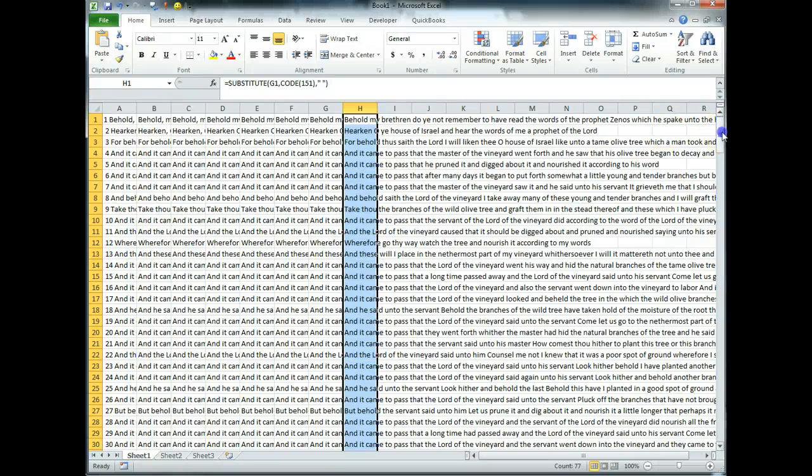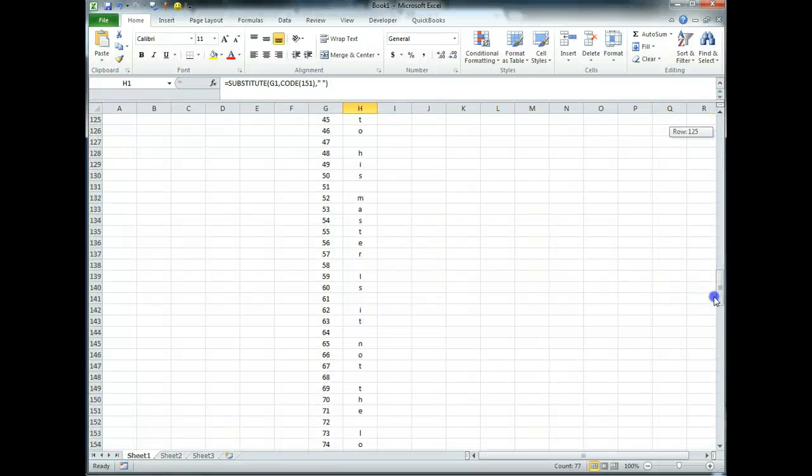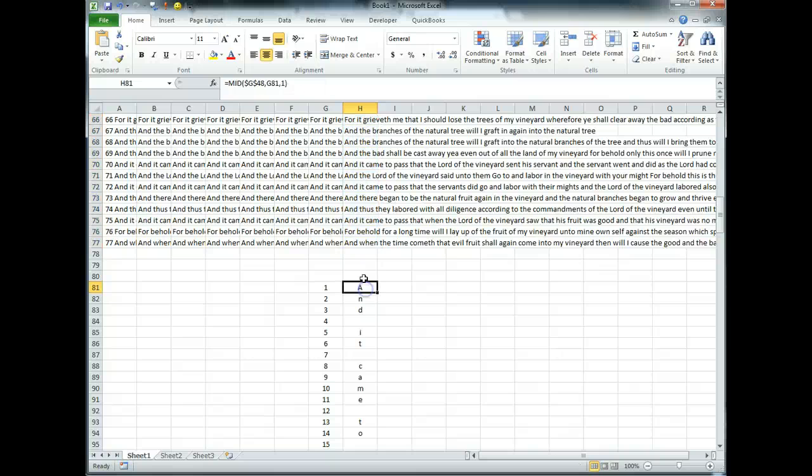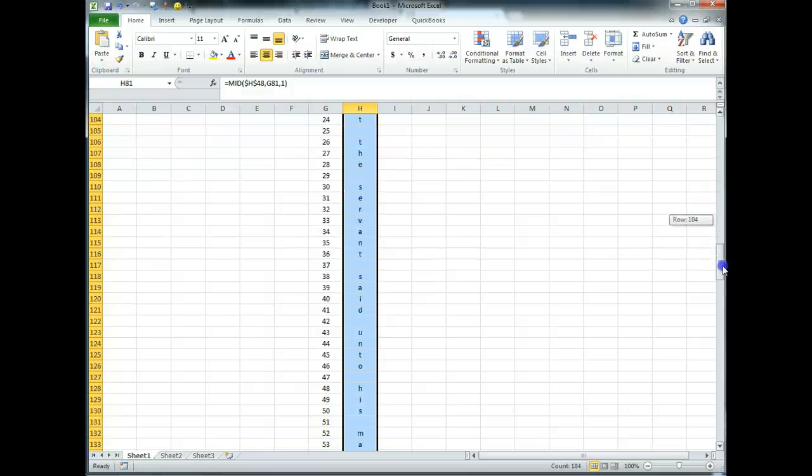And since we referred to 48, we will see, okay, H48. Oh, sorry. The reason this didn't change is it's looking at G48. And if I change this now to H48 and copy it down, that dash is still there. Okay, so H48.